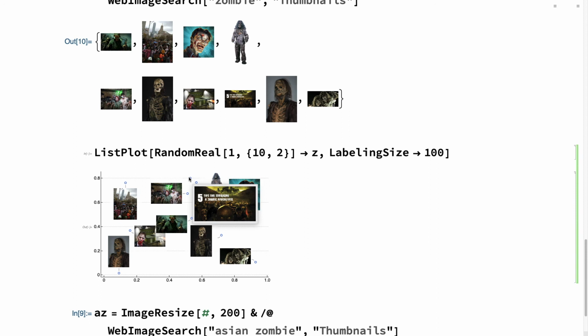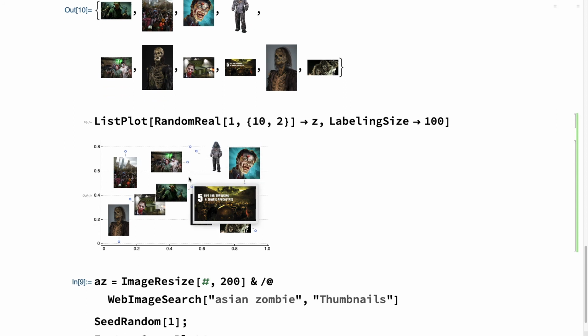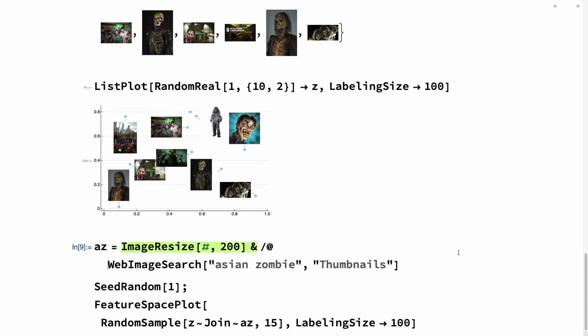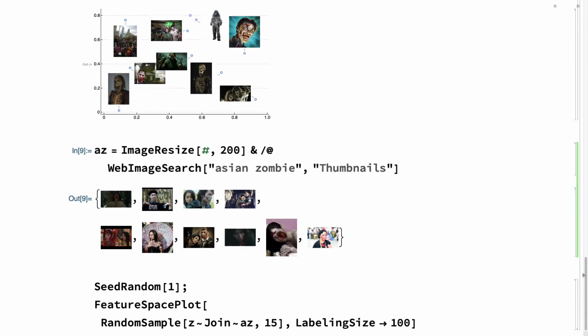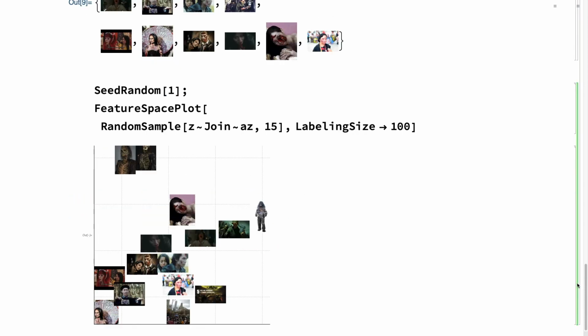And the tooltip itself is a nice big image according to the size of your input. But you can see that the labeled image actually is shrunk.